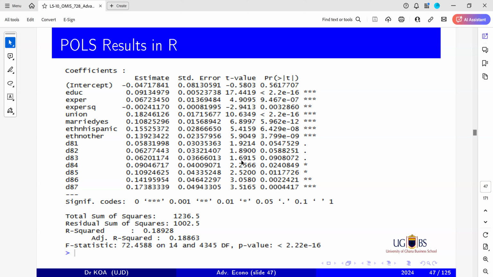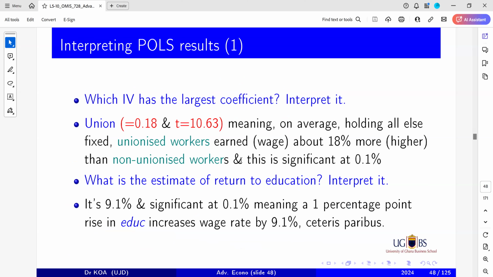So on the average, a percentage increase in education will lead to a 9% increase in wages, holding all other variables constant. And is this significant at what percent? That's 0.1. So if you raise education by 1%, wage will rise by 9.1% at a 0.1% level of significance.